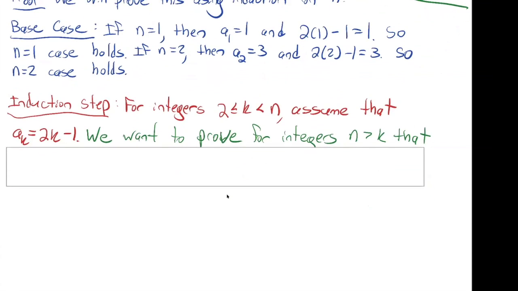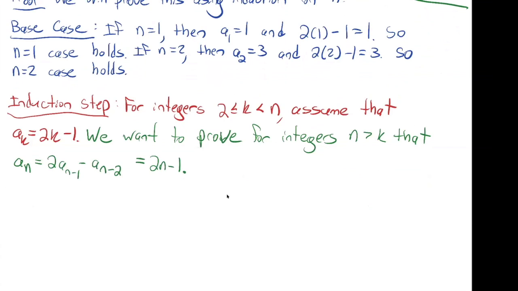And we're going to want to prove that for integers larger than k, this same property holds. So I'm hoping at this point you're getting more comfortable with the setup here. These are pretty similar every single time. And then the tricky part is, how do we use the induction hypothesis to get the result we're looking for? And that's going to be different in different problems.